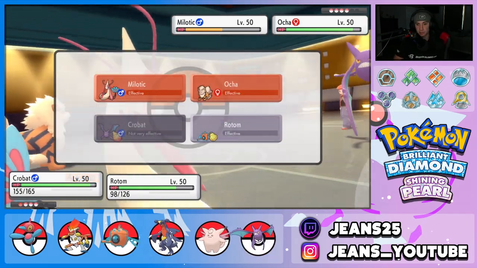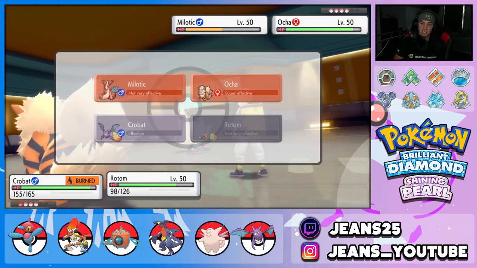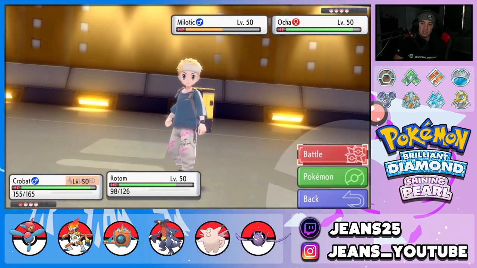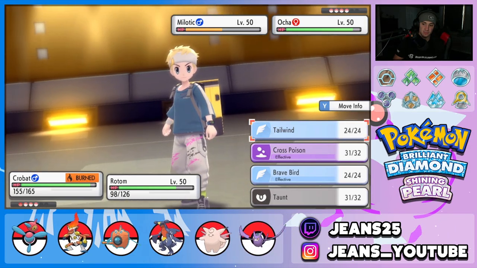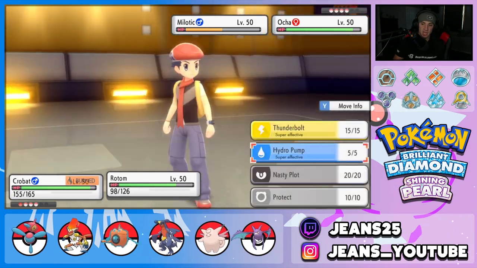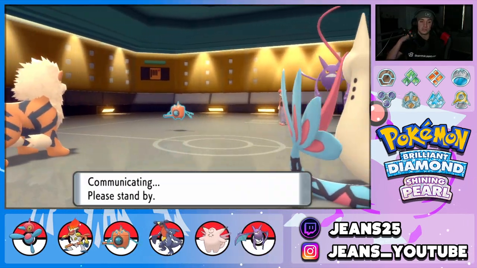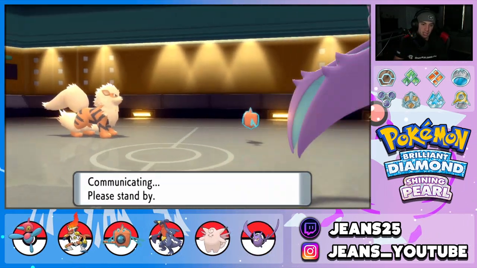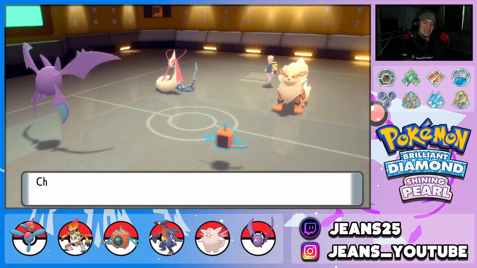Why could you go for Cross Poison? I know we outspeed. That's our thing. And I honestly think Milotic's going to protect. So I think setting up our Tailwind now is going to be good. Let's go Tailwind. And then we're just going to drop a Hydro Pump, because I do think Milotic protects. I think Arcanine might try to go for Snarl. But let's just see his suits play. He could swap to Arcanine. You never know. But I kind of want the Nasty Plot set up.